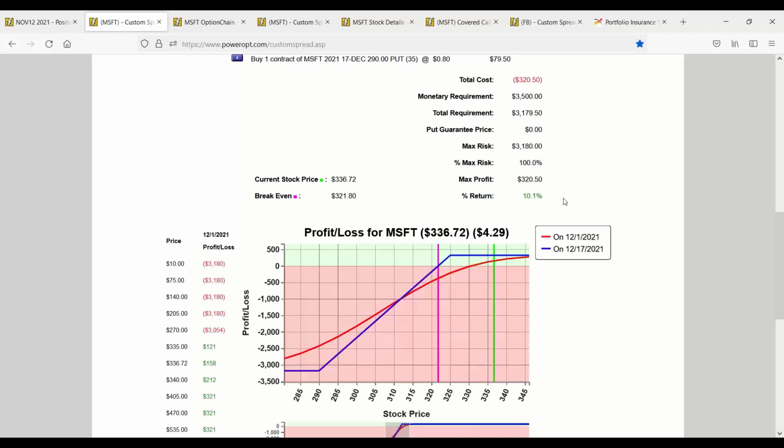You could buy a lower put, go up to a $4,000 margin requirement, a $5,000 margin requirement, and keep a little bit more premium to be closer to 1%, Pierre. But this, in my opinion, is the best way to lower the risk of a cash secured naked put while still potentially being able to get in the stock at a discount if it falls below the strike prices. And we're putting up 1/10, 1/8, 1/5 of the cost that we would have to put in, depending on the strike difference that you select in those scenarios.